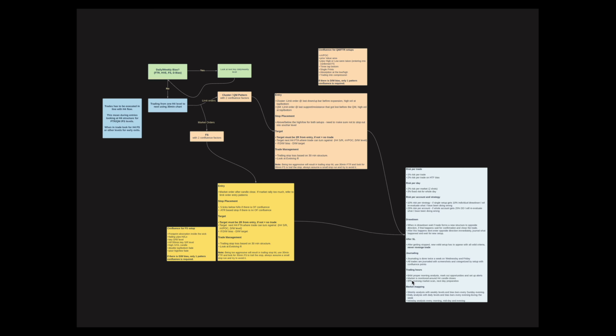And the last thing is the market mapping: the weekly analysis with weekly levels and bias bars every Sunday evening. Crypto is closing weekly candles on Sunday. The legacy markets are closed overall, so Sunday makes a perfect day for the preparation for the next week. Then the daily analysis with the daily levels and bias bars every evening during the week, ideally around the close. If you are not willing to stay up late for crypto candle closes, and you live in Europe like me, you're just going to do it in the morning. Obviously, this is not something you should strictly follow.